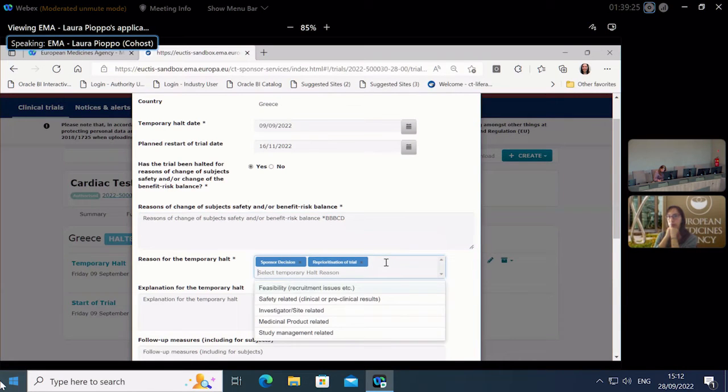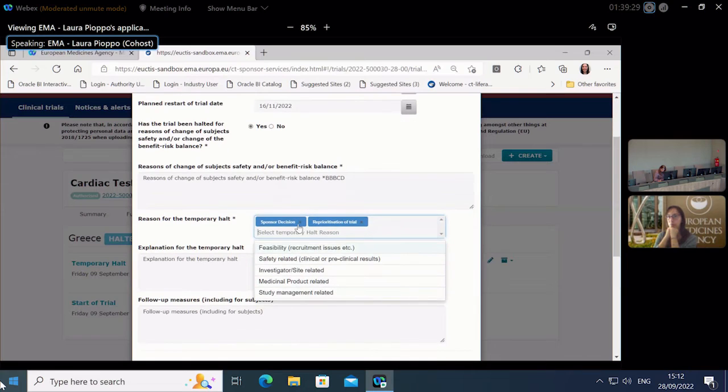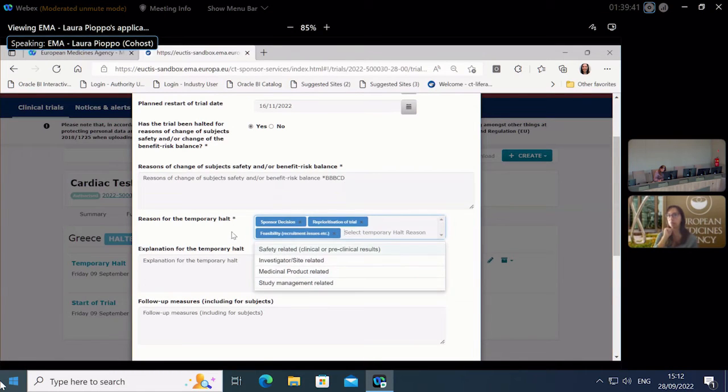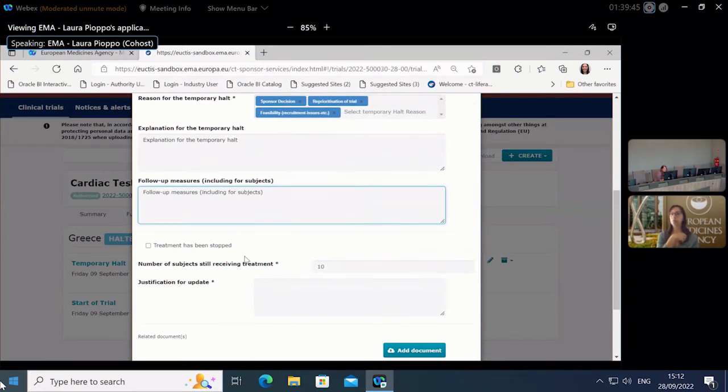And then there is a list of values for the reason for the temporary hold: sponsor decision, which is always the case, reprioritization of the trial, safety-related issues, or issues with the sites, medicinal product, and so on. And then the explanation free text, follow-up measures, and the possibility to update also the number of subjects still receiving the treatment.